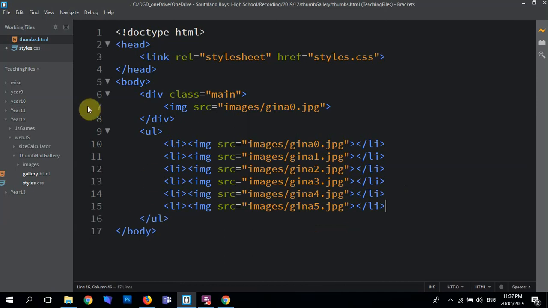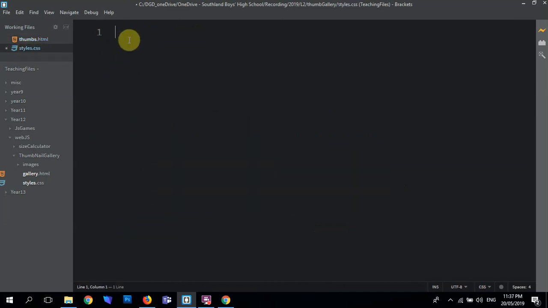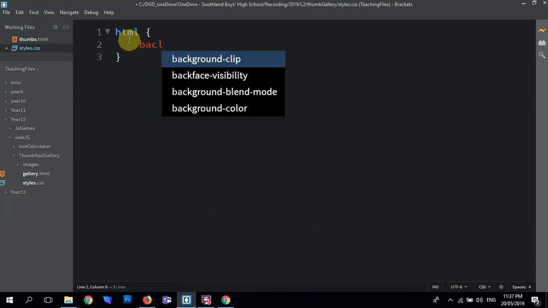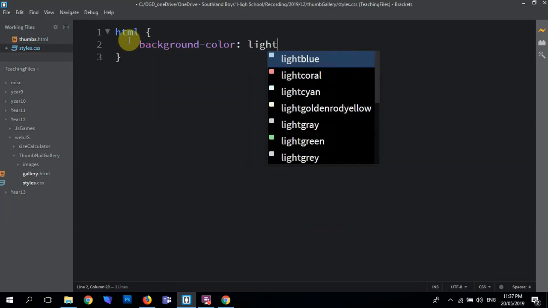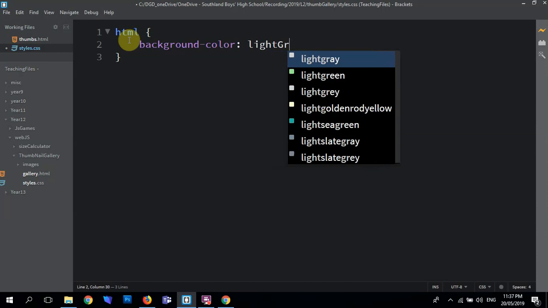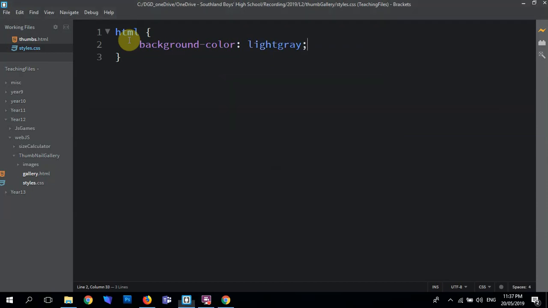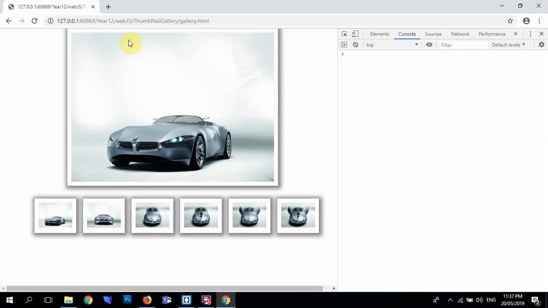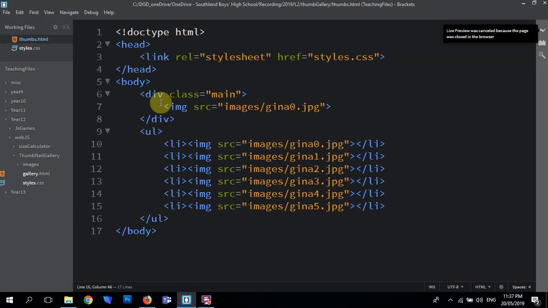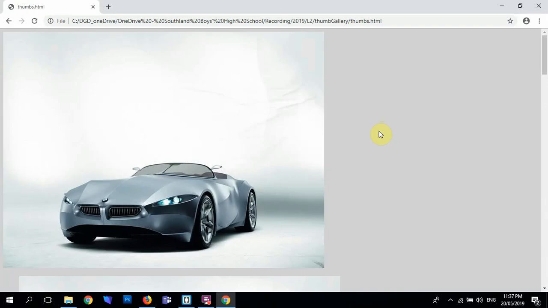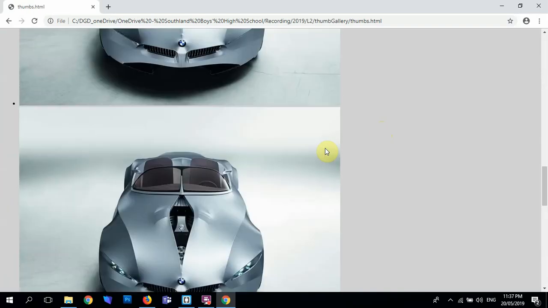So let's just see what this looks like raw, and let's just check this is working. Background color, I don't know, light grey. Oops, no, that's what we're aiming towards. But that's the original that I had made previously when I was working this stuff out. So let's relaunch this.